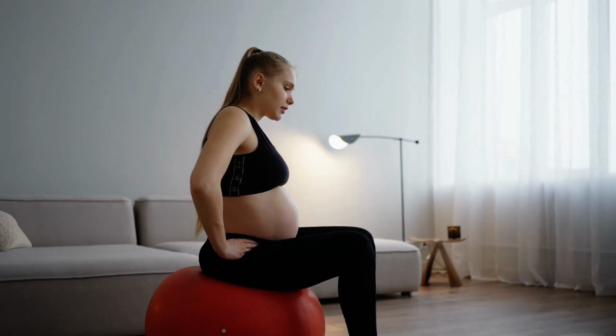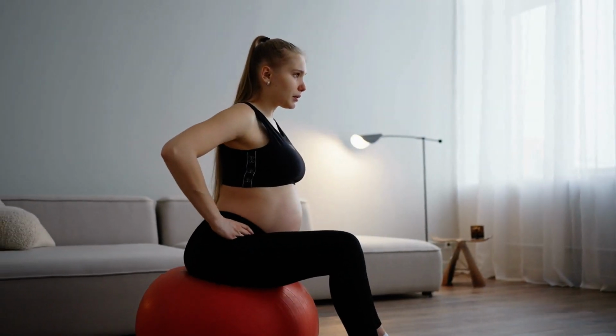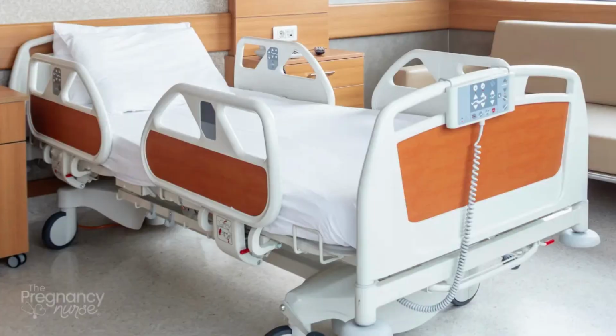Of course, some labor and delivery units will have a yoga ball, and if you really enjoy the yoga ball, that can be great. I will say that sometimes we don't have the right size. Sometimes they're too small, or sometimes they're too large to where you really don't feel stable on them. This is why I like the doctor's stool, because it also can come up or go down. Doctor's stool, big fan. I love to use these side rails on the labor and delivery bed to do squats and lunges by, because you can hold on to that almost like it's a ballet bar and really open up your pelvis in different and new ways.